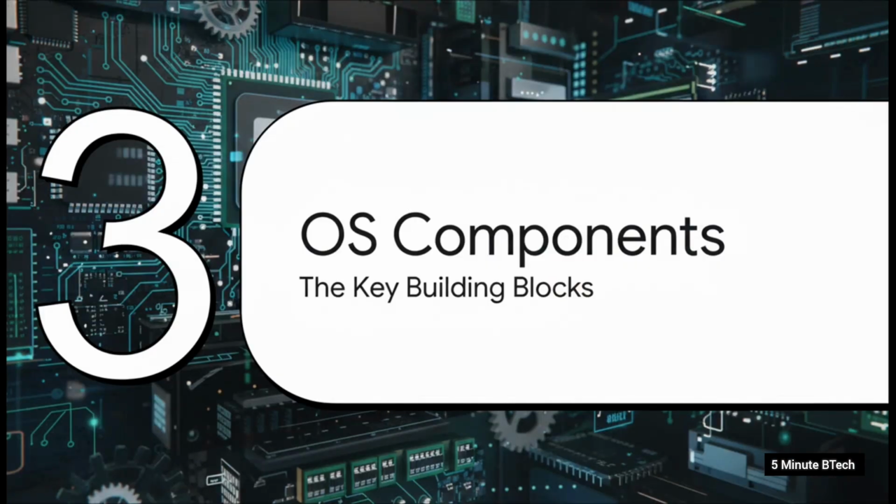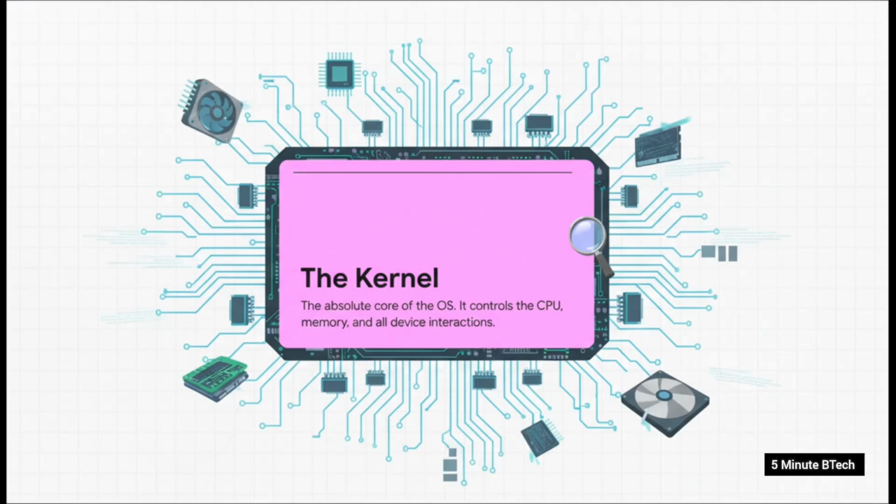Okay, so we've got a pretty good idea of what our manager does, but what's it actually made of? How does it pull all this off? Let's pop the hood and take a look at the core components. Right at the very heart, the absolute core of every operating system is something called the kernel. Now, you never see it, you never interact with it directly, but it's the engine room. It's having all the low-level, super technical conversations with your computer's hardware. Everything else is built right on top of this foundation.